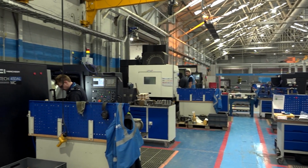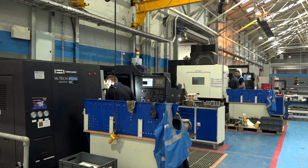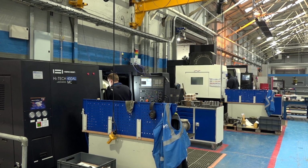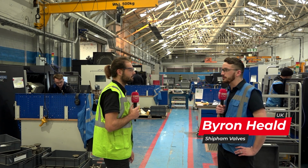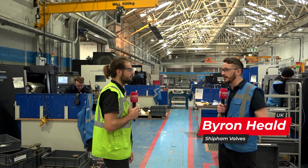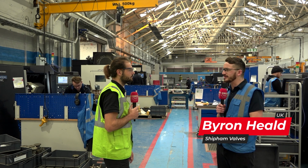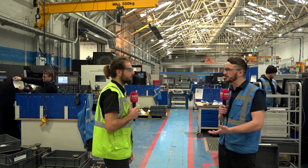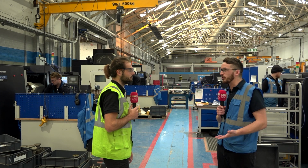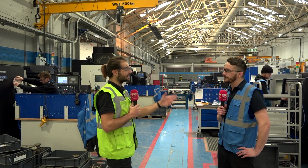How is that going to change the way you work on the shop floor? It's just going to give us so much more control and the freedom to be able to push whatever we need through, as and when we need it. There's a lot of delays in the line with castings. You always have problems in engineering, so it just gives us that freedom to be able to problem solve straight on the ground. So it's all about bringing control in-house?